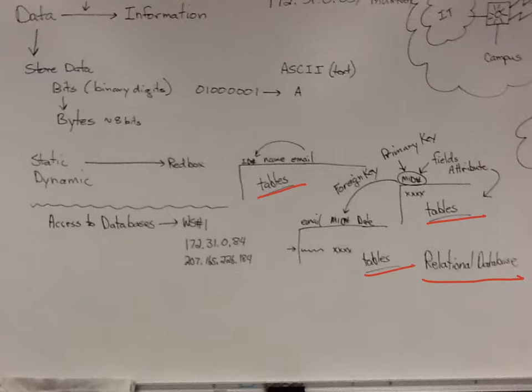An example, we have an ID number. We're using Redbox as an example. We have somebody's name, their email. Sometimes emails are used as ID numbers, or a lot, because they're unique. Then I think we call this movie ID, so we have a table with movies, and we have their attributes, all the things about the movies. And so that is considered a primary key. We have some type of primary key here.